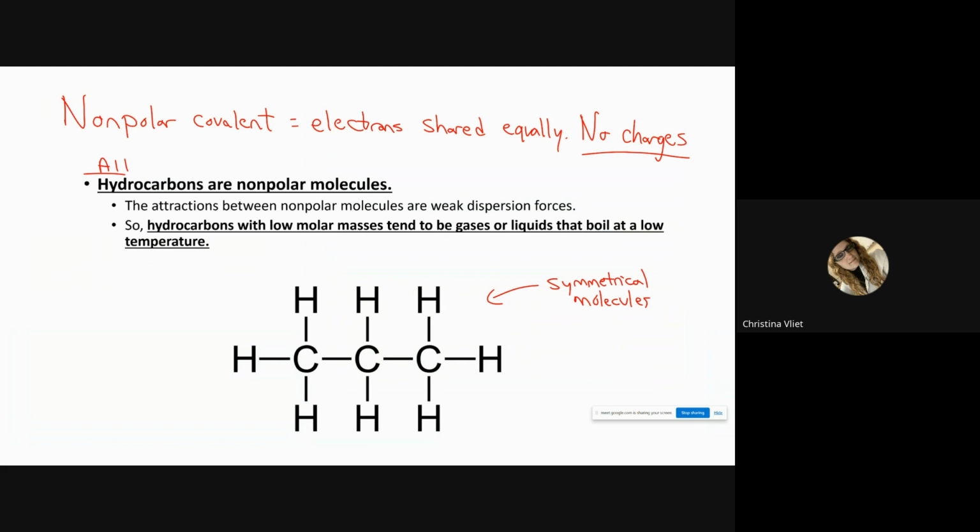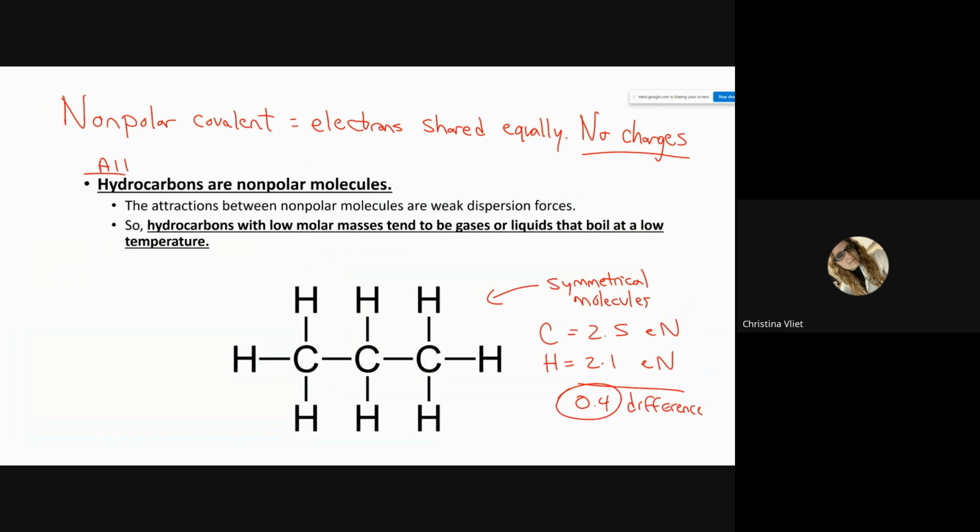It's been a while. The electronegativity difference between carbon and hydrogen is very small. Carbon has an electronegativity value of 2.5. Hydrogen is 2.1. Even if this is not a symmetrical molecule, if you subtract these two, what's the difference between 2.5 and 2.1? Subtract those two numbers. It would be 0.4 is the difference. Remember that anything between 0 and 0.4 is always non-polar.